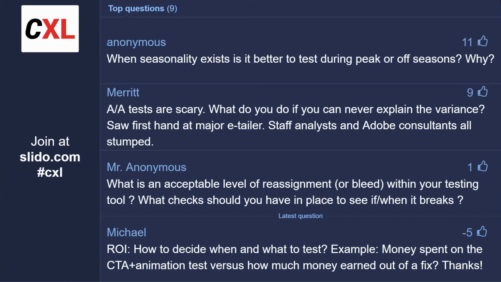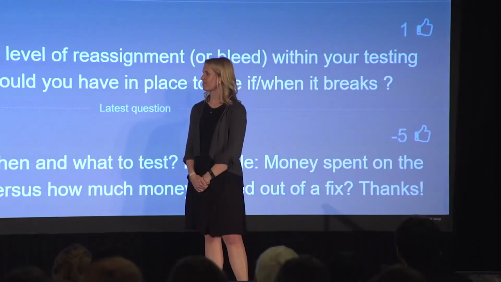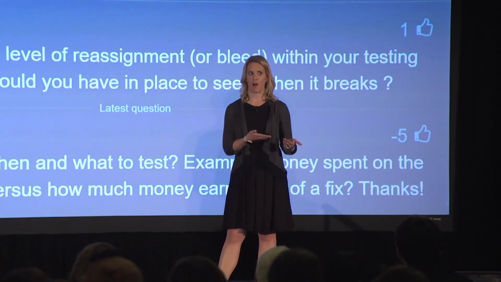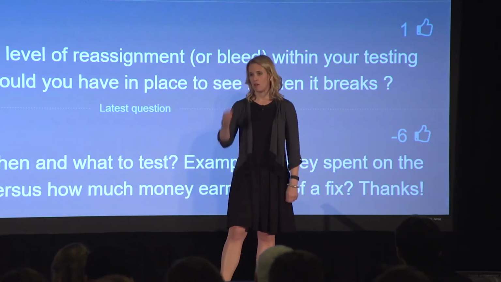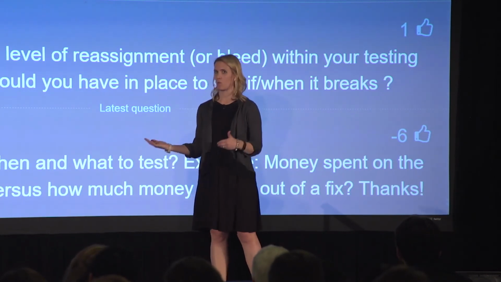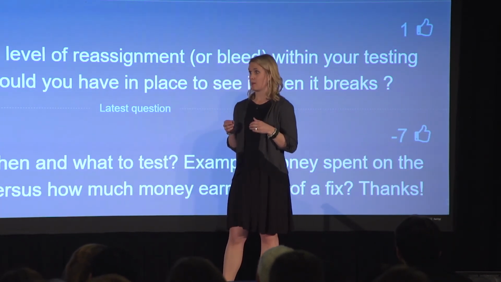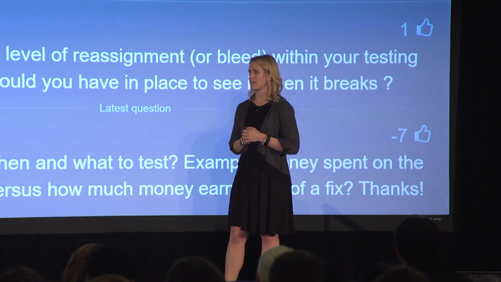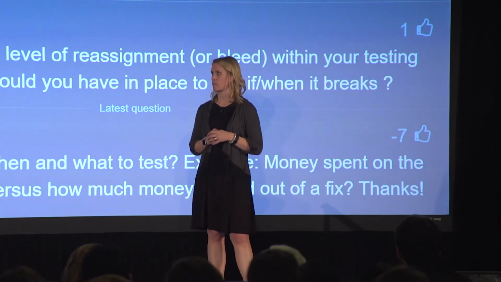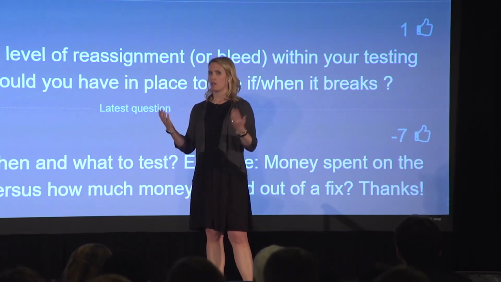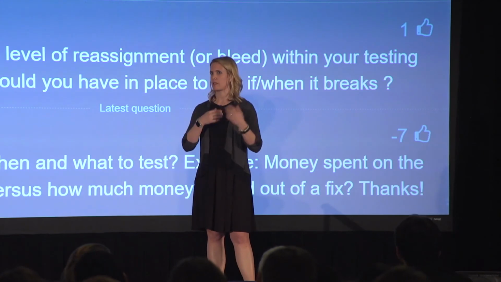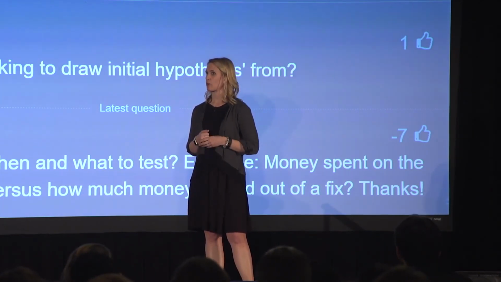There's one here that's particularly popular, and that is, when seasonality exists, is it better to test during peak or off seasons? Why? Depends on what you're testing. So if you're testing something that's an offer, that might be something that you're testing during a period that people are particularly sales-driven. If what you're testing is something that's core functionality, you may want to have more of a controlled sample. It might also be the case where you want to test it during both, just to see how it performs when you have your typical audience versus, if you think of some businesses, maybe you have a lot of coupon seekers that come at some point, you may want to know how it affects both of those groups.